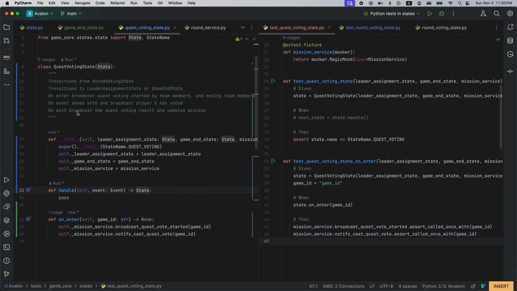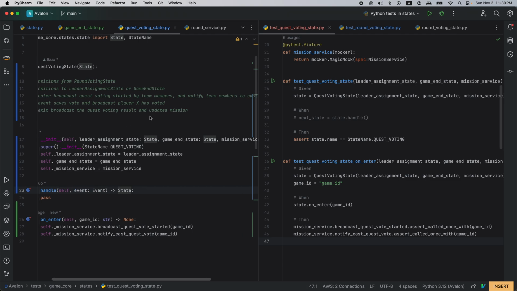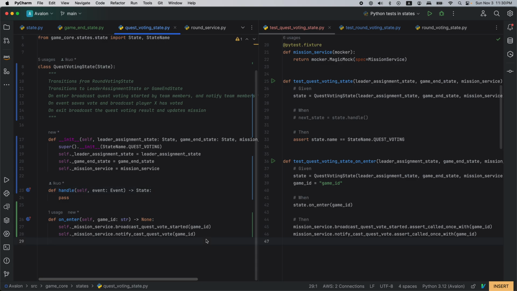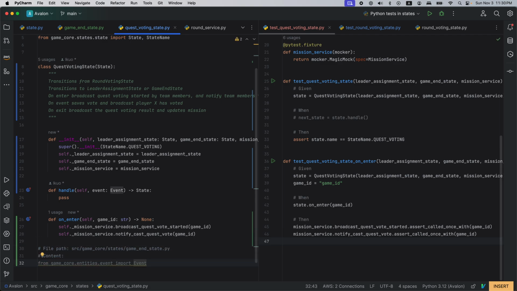So as we see, on exit we want to broadcast the quest voting results and update the mission. So let's do that as well. No exit.